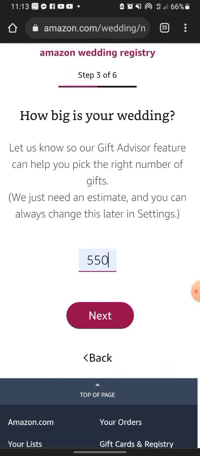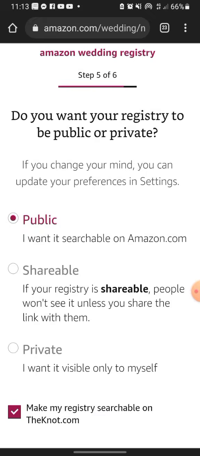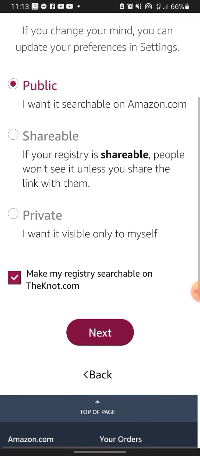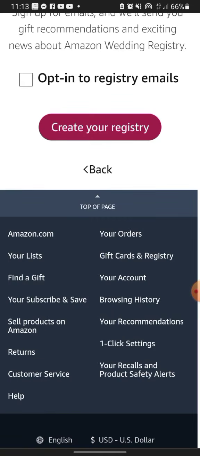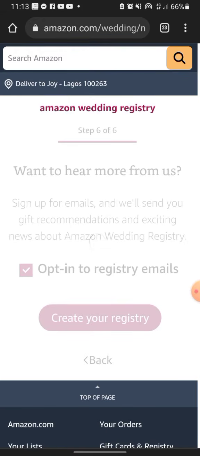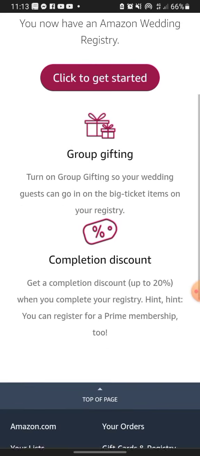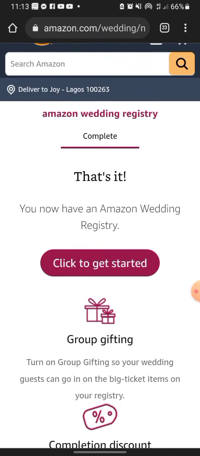So they are giving you a gift. Now just click next. Public, yes, click next. And here click on this button to mark it, and click rate your registry. Here click on the one that says click to get started.